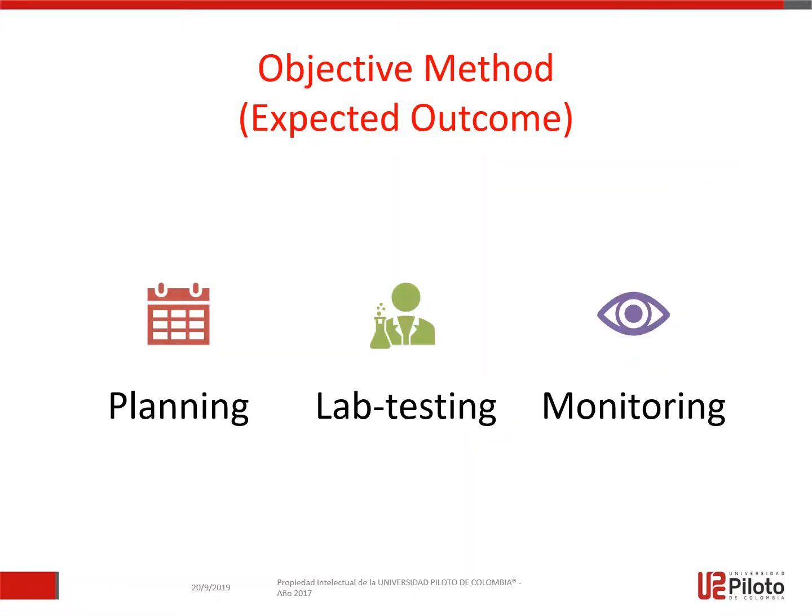The objective methods provide the following uses: planning, lab testing, and monitoring. Planning refers to estimating the perceived quality of service of network systems before they are implemented, since it does not use real-time inputs and requires the objective model. The second, lab testing, refers to estimating the perceived quality of service of networks in the laboratory while the equipment is being developed. And finally, the third is monitoring, which refers to estimating the perceived quality of service of networks or systems that are operational. Necessary information is collected from the network and analyzed to reflect the degradation of the quality experienced by users.